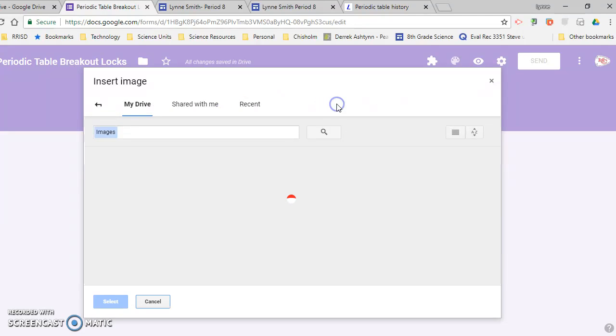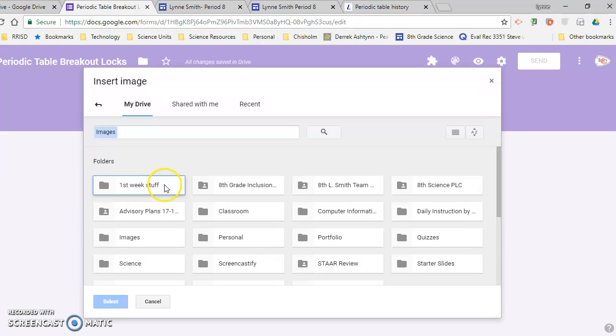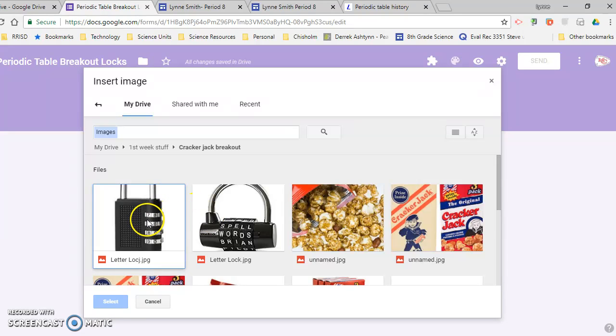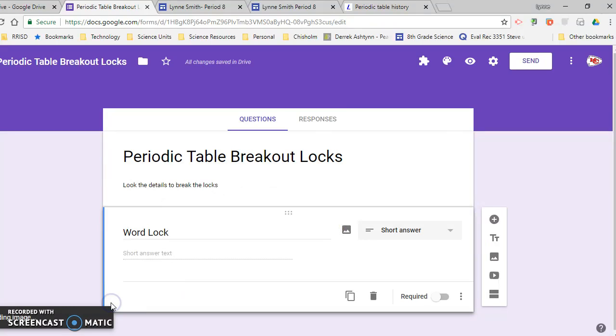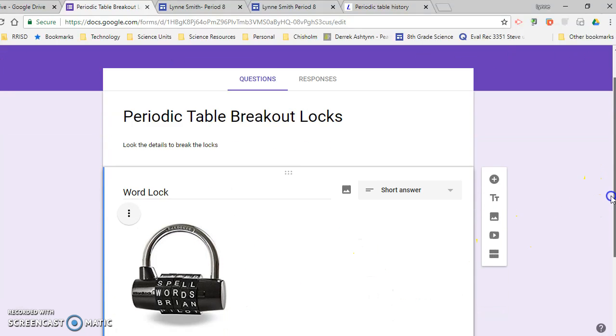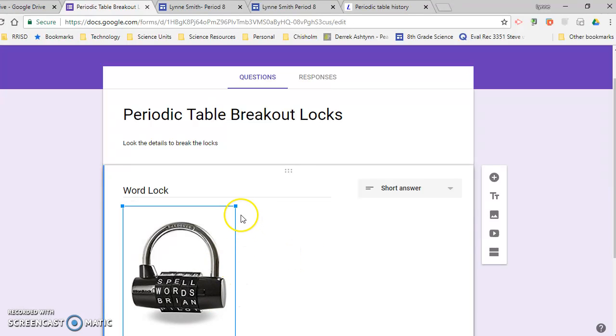You want to be able to show them, this is what I'm looking for. I think I have some. Oh, yes, I've got a letter lock. So I can put that in there because I want that to show. So that just kind of, again, makes it a little bit more visually appealing. I can make it smaller.